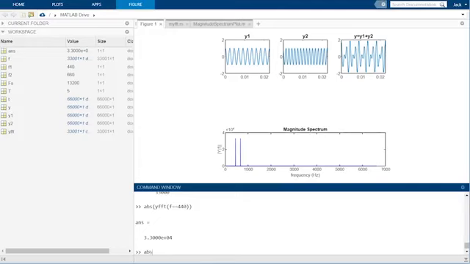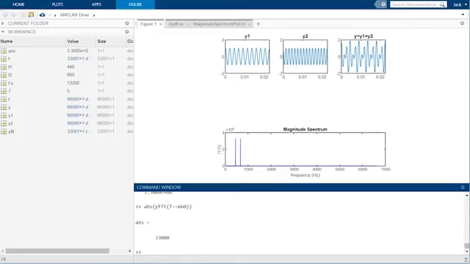Similarly, when we look at the magnitude of the 660 Hz component, we also see that it's equal to 33,000, and thus if we divide this by the length of y over 2, we also arrive at 1, which is the amplitude of the 660 Hz component.